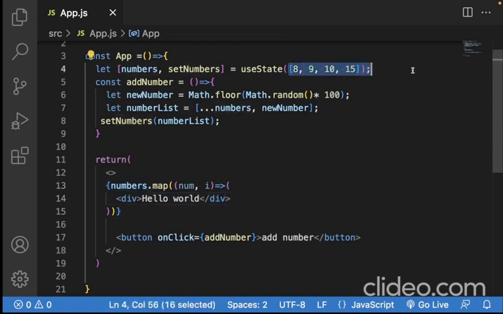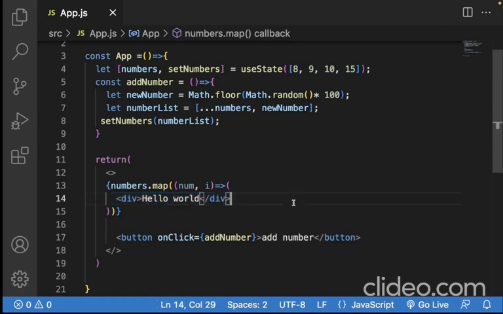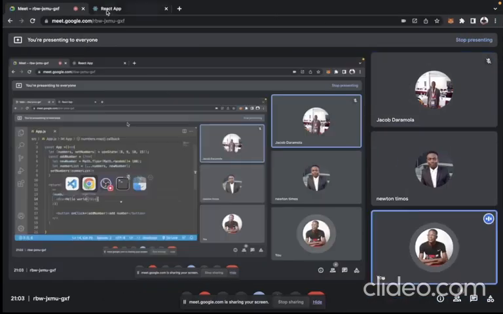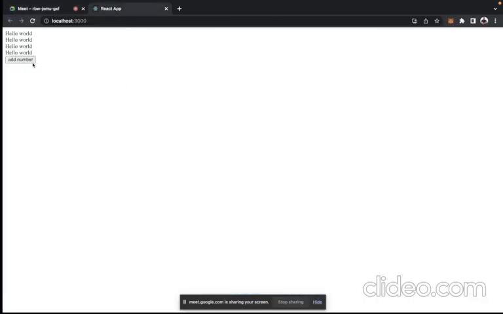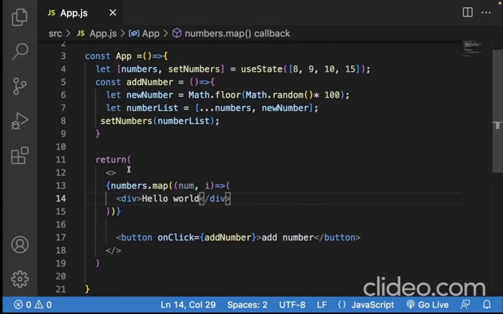Currently we have 4 numbers here, so it's going to display hello world 4 times. If you add another number, it's going to display based on the number of items. Can we move on?